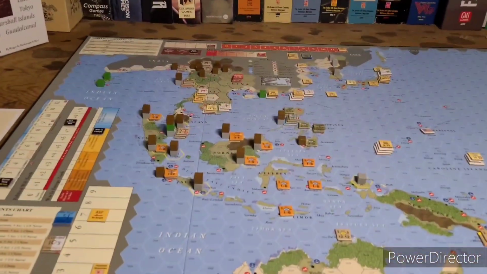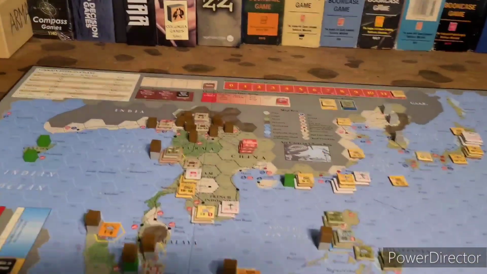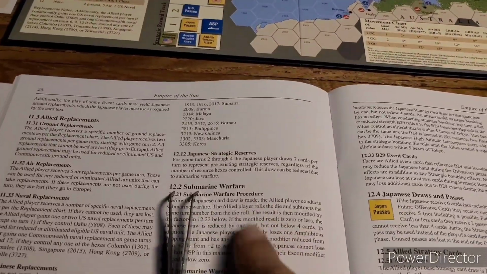Like I said, when you're looking at this, if they weren't on there, I guess you could look at the number of the hexes and stuff, but this just makes it easier looking at it. For instance, up here, we got a lot of work to do up there. So we're going to check that out. We are going for submarine warfare next.